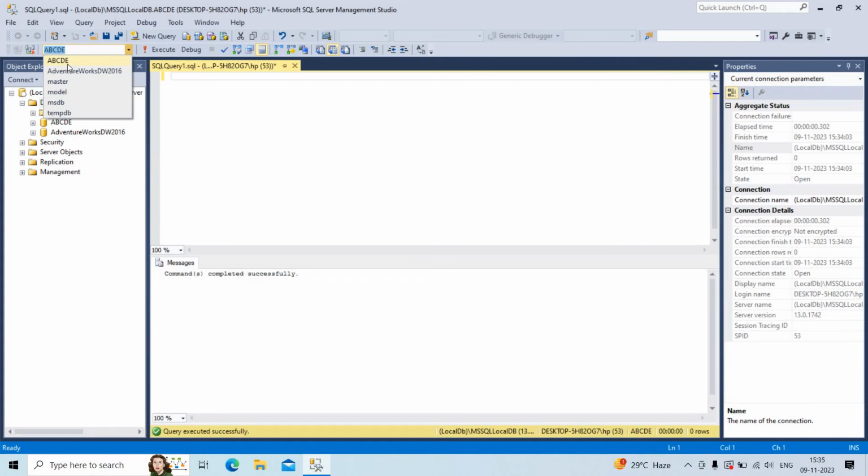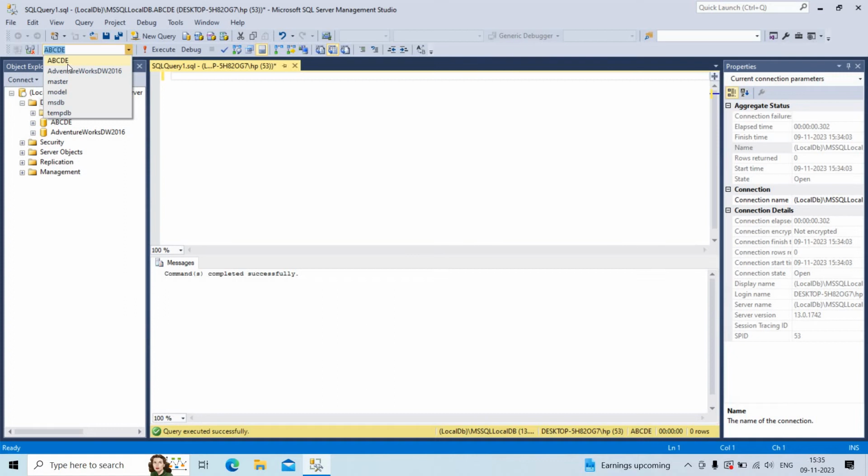Sometimes when you're working in an organization, you might not have access to all the databases on the server. So you have to select the one where you have access, and based on that access you can run your queries and do the rest of the things that you require in the database.